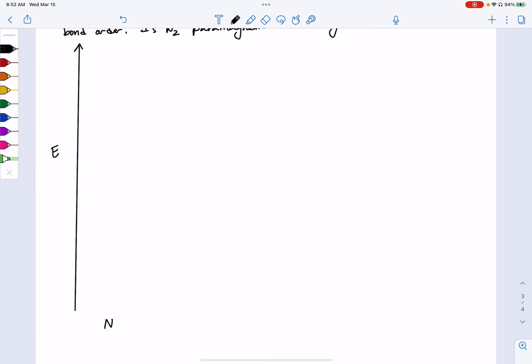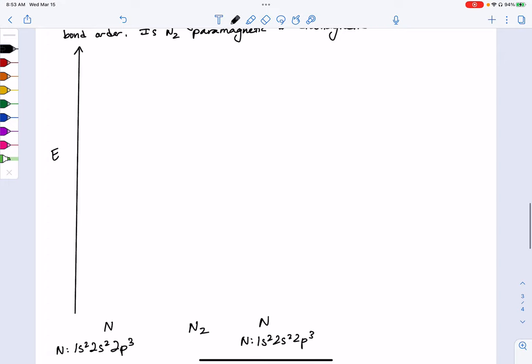Okay, I'm going to place N, and then N, and then N2 in the center. And then I'm going to write out my full electron configuration. So that is 1s2, 2s2, 2p3 for each nitrogen. Again, if you need to practice this, I would pause the video here and whip out a periodic table and justify for yourself that this is the electron configuration of nitrogen.